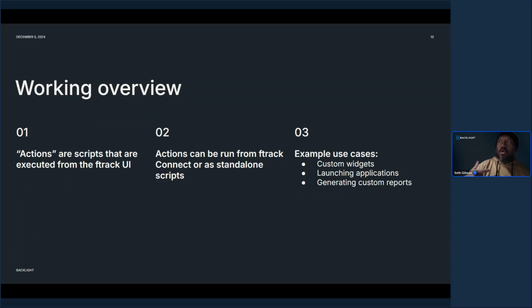And if you're going to write your own integration, this is actually what you would do. You would just implement a Connect action that does some bootstrapping. You point at your DCC, and then you tell it to launch with a specific environment. And another use case that a lot of folks like is to just generate custom reports. So whether that's a project level report or what some developers, myself included, like to do is I have an action where I can just click on an entity or an object and just get a dump, get a debug view. And so things like that are very useful.